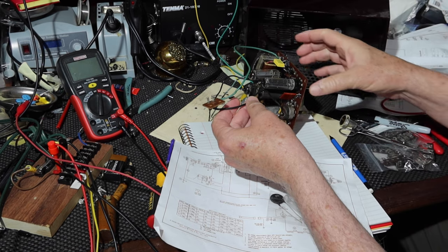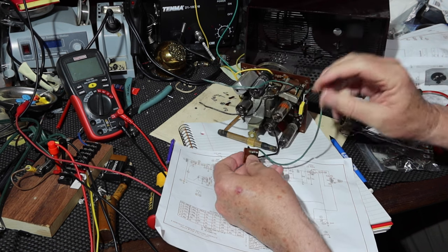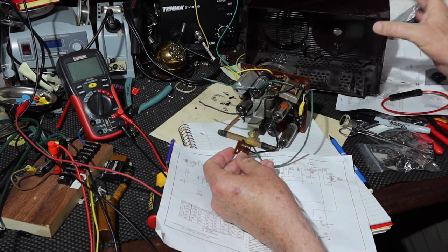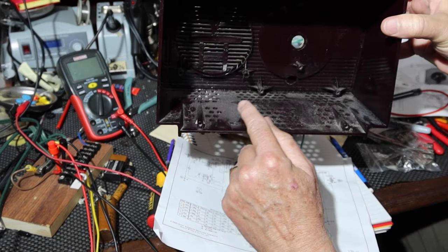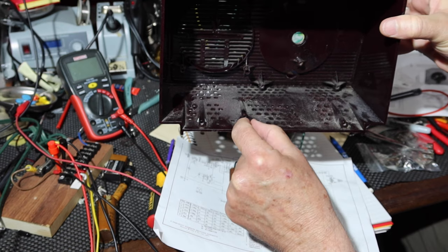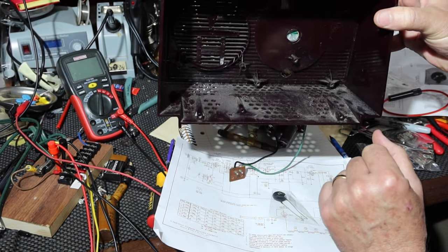I think what I'm going to do, you see how this little guy is just floating on a little board and then it kind of screws into this screw location right here. So you have just a little board stuck in with a screw that has wires going to it. And that's how this thing was designed. That's where the interlock plugs in and out.